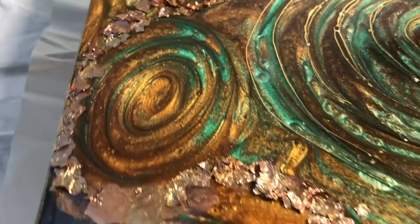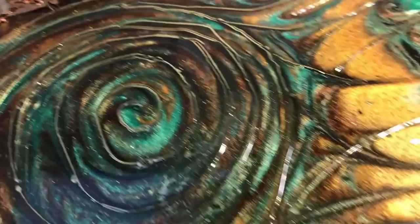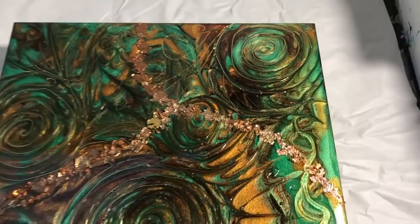So I've used the Colour Cottage, as you're aware, at the front of the video. I've embellished it at the end with the gold mirror and the copper leaf in. I just think this makes an absolutely stunning winter piece. But I would love your thoughts.